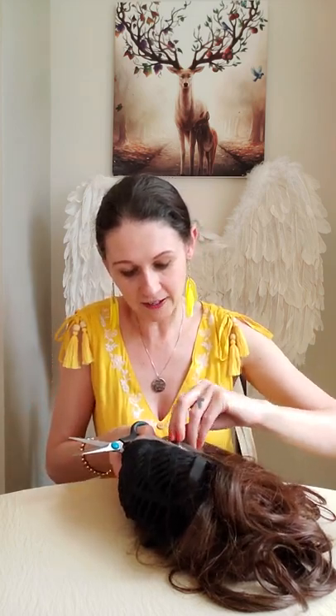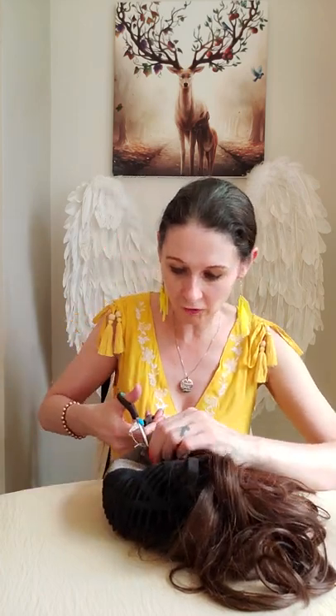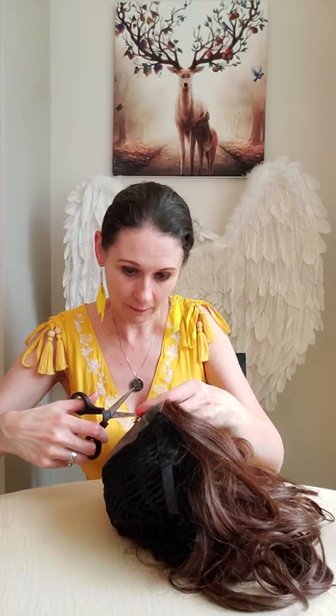That's much better. I just pull my hair into a little pony at the bottom and then it secures the wig on. I can breathe a bit better now and see what I'm doing. I'm going to unpick this with my scissors. The angels are saying I don't really need to unpick it, but I don't want any cotton coming through so I want to make sure I've done it right.